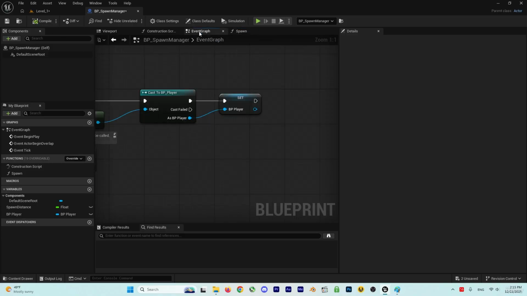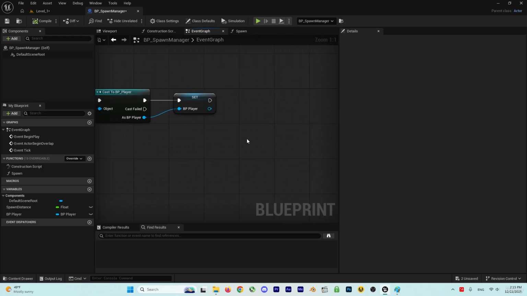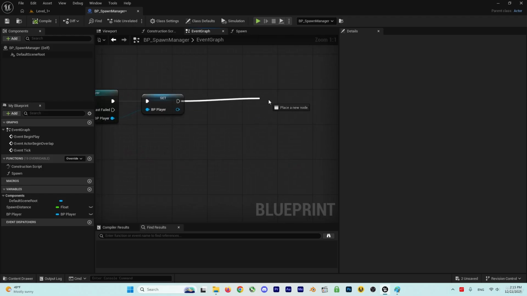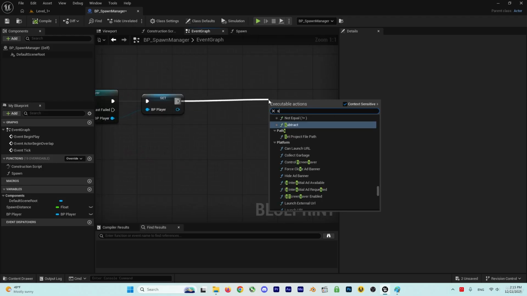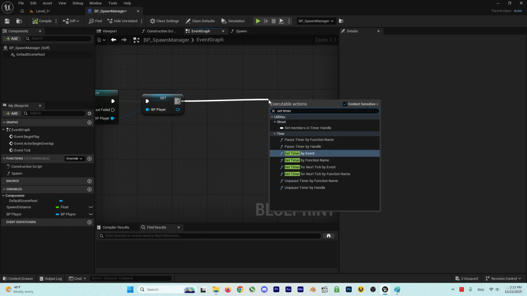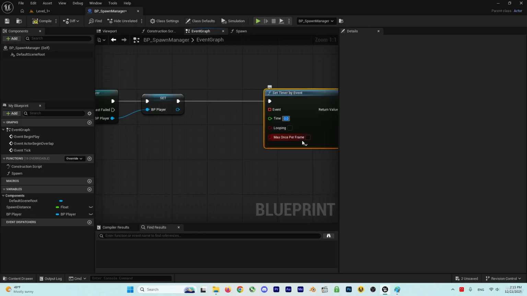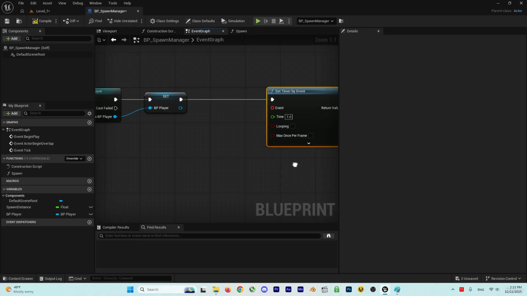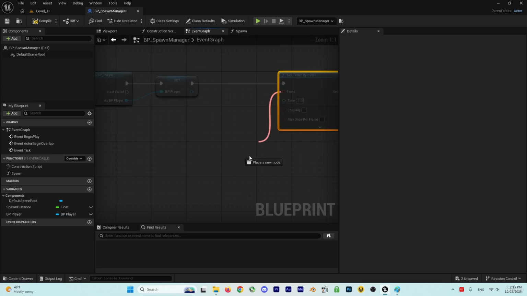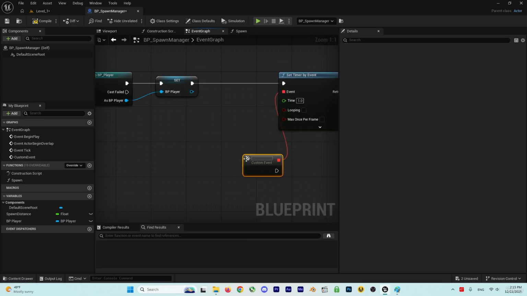For testing it, I want to go to the event graph, and in here I want to use a timer. So let's just use set timer by event. For now, let's just put it on 1 second. And we want to create a custom event. So search for custom event, spawn test. This is just for testing.